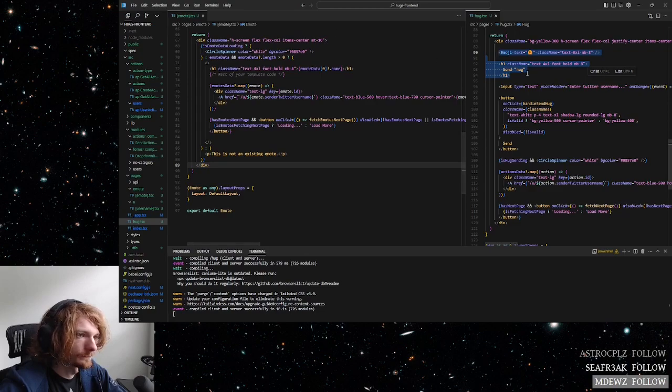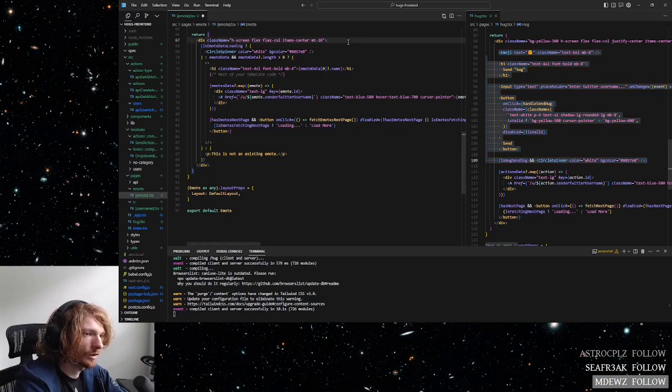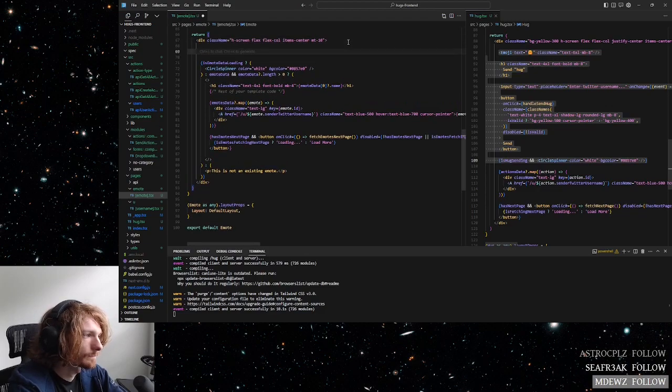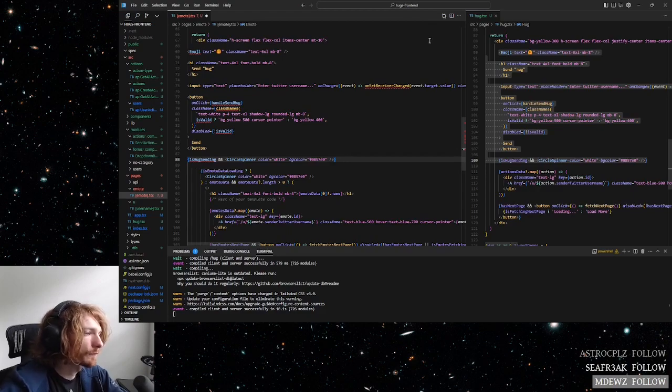So we also need the input. We also need the button and the loading symbol. So we really just need the majority of it. So I'm gonna copy that. It's just gonna go at the top, I suppose. We can separate this into different components later if we so desire.